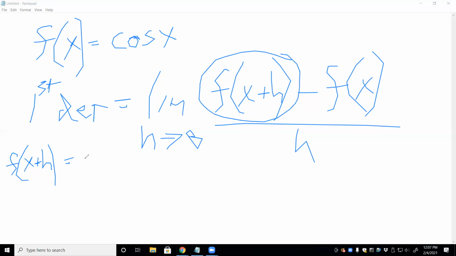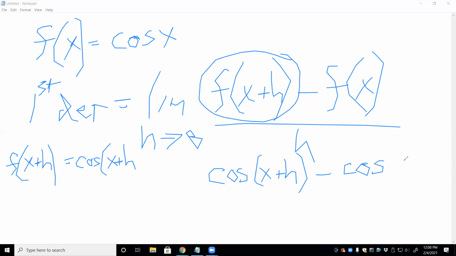Okay. So we have cosine of x plus h. And then, of course, we have the f of x. So we can go straight into cosine. I'm not going to ignore your problem. We can look at that after we do it this way. I want you to realize, though, that this way is the better way, where you actually figure out the derivative of the function rather than the slope at a point. And we can do it both ways.